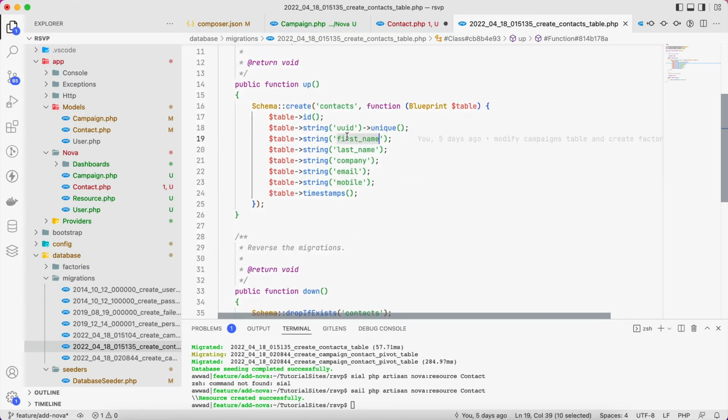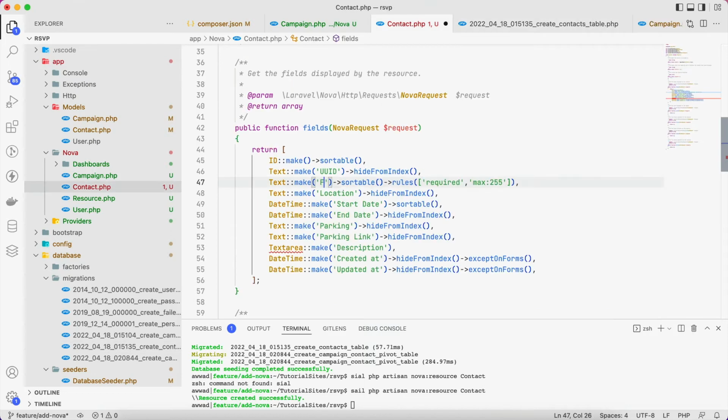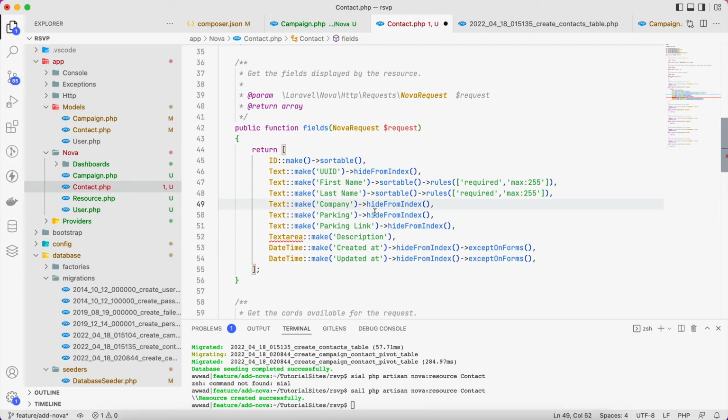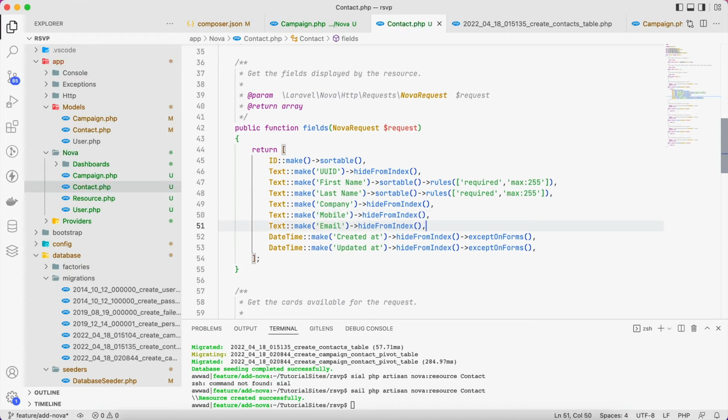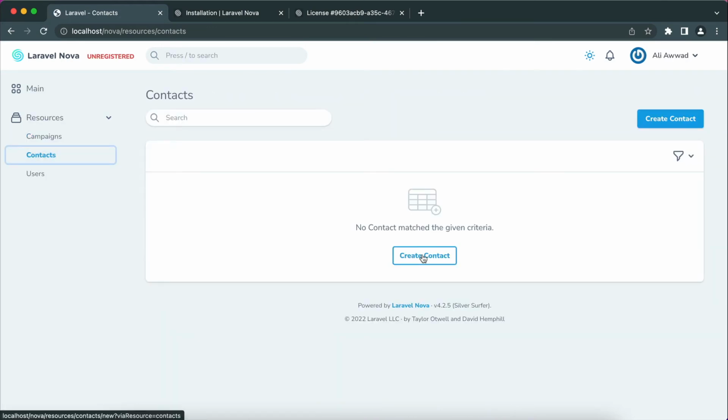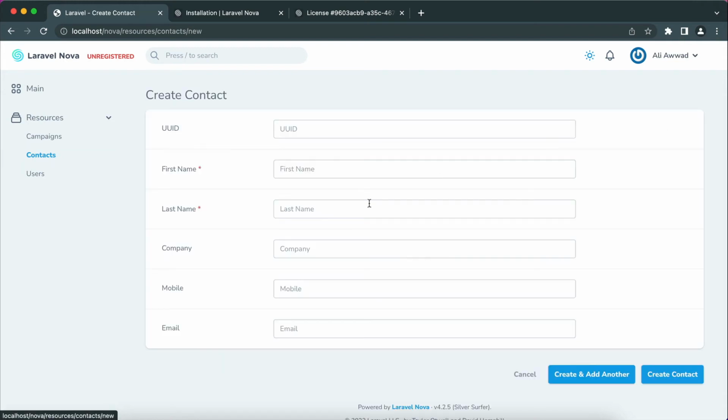We have first name, last name, company, and mobile. We don't have a text area, and I will keep the rest as they are. Let's save and let's check now. As you can see, we have now the contacts and it's empty, but we can create one.